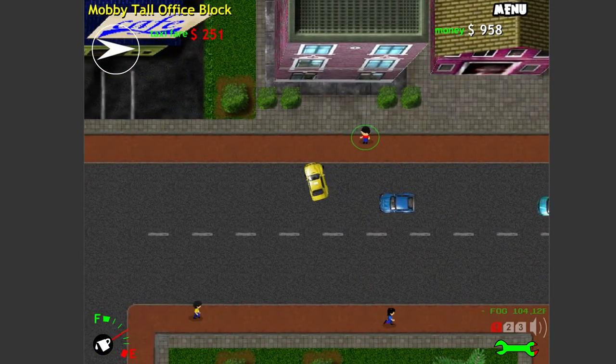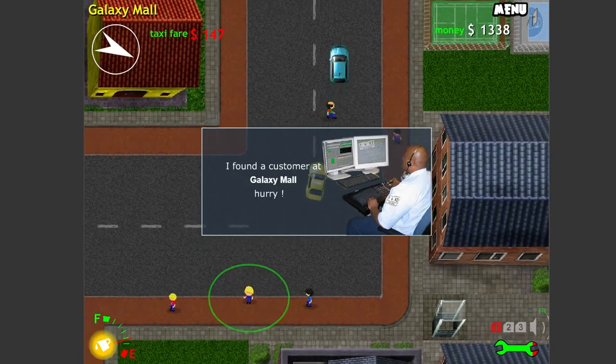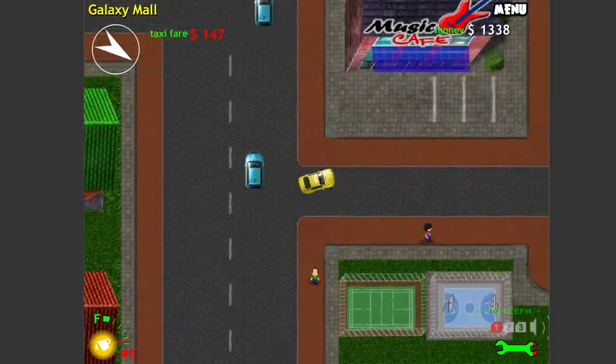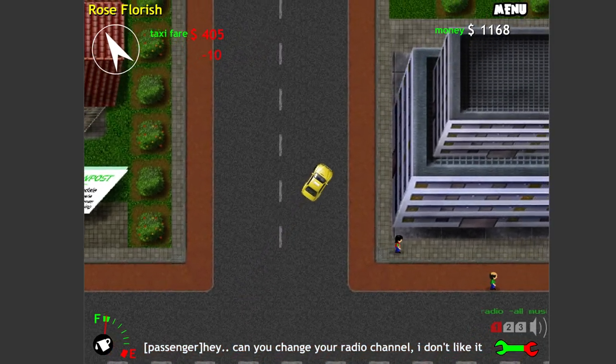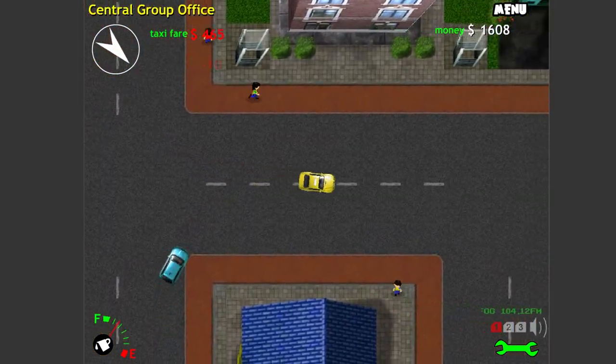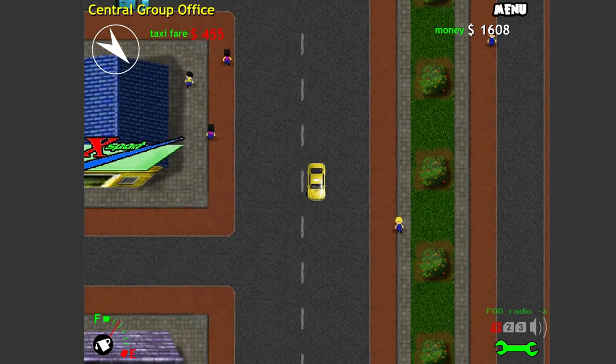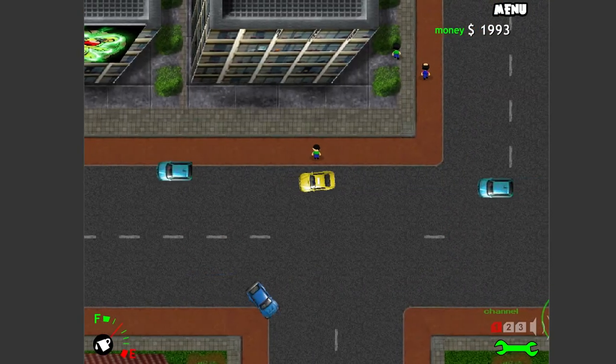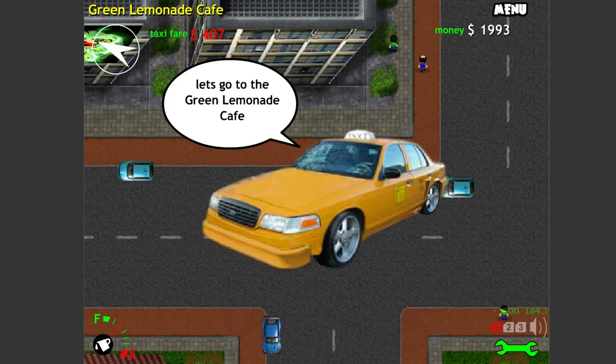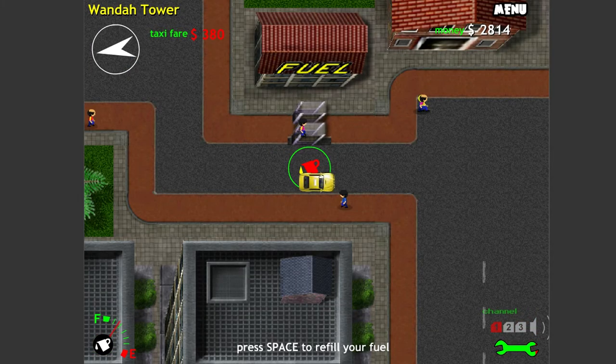Oh, no, yeah, there he is. Oh, shit. His insurance will pay, it's fine. Oh, yeah. You're on the wrong side of the road. Remember I used to tell you that all the time? There's no sides of the road when you're a taxi. It's all one road. Well, this is stressful.